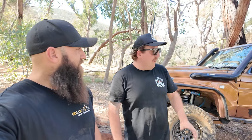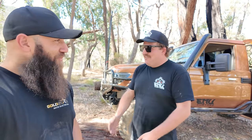It's deceiving. When you watch a car just drive up a track like nothing, it doesn't look that hard. But honestly, anyone that's been here will vouch for me. That's not an easy track. I honestly didn't have any dramas at all. There was a couple of times I had to reset and have another go. I stopped because I was going to run over Jono taking a video, and then I got stuck, so I had to have another go. But I basically just walked straight up it.